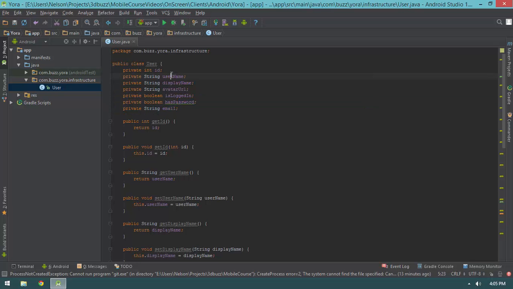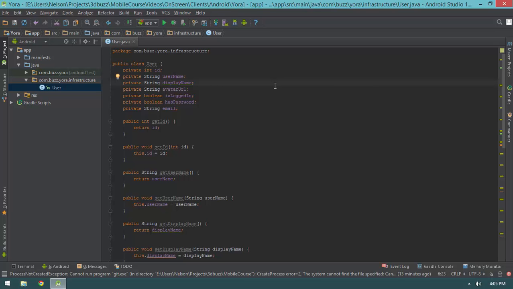Now our ID and our username and our email and our isLoggedIn should be pretty straightforward. Our display name is going to be, basically when you log in and you register for this application, I'm going to make the username constant. Meaning once you choose your username, you won't be able to change it to anything else.